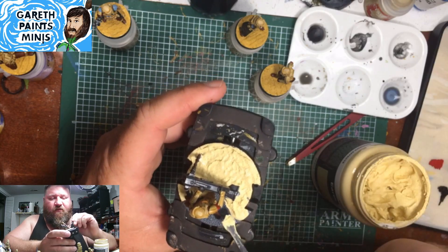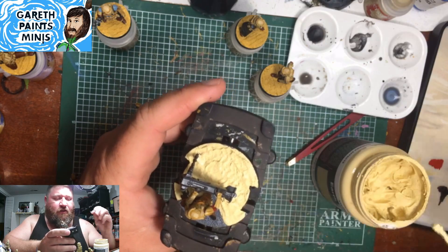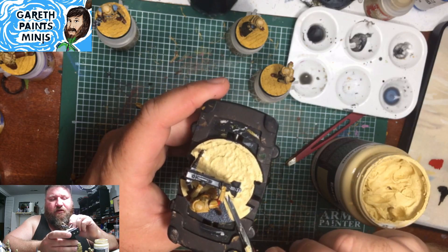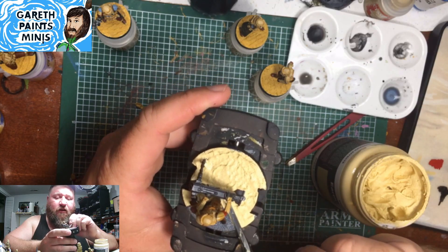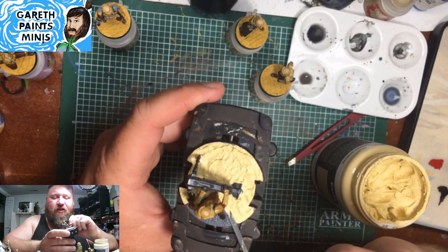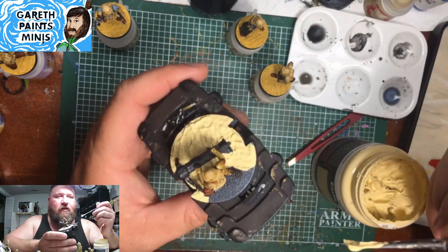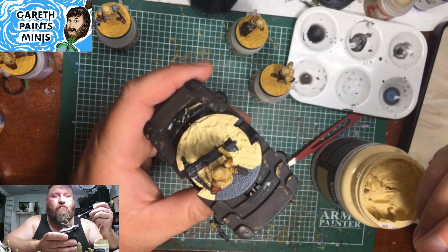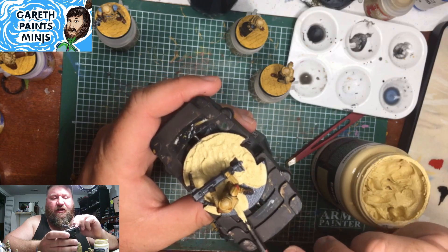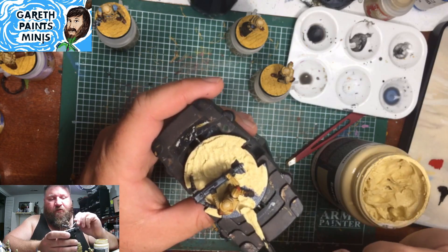He's not too worried about fire lines on this, otherwise I'd make a big deal of keeping them on it. I don't know if many people play Star Wars Legion, but fire lines can be important. Since he just does little at-home scenarios, though, and this sand is really fine, it actually looks more to scale with the miniatures I'm working with.